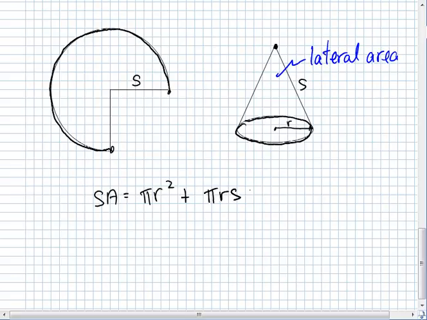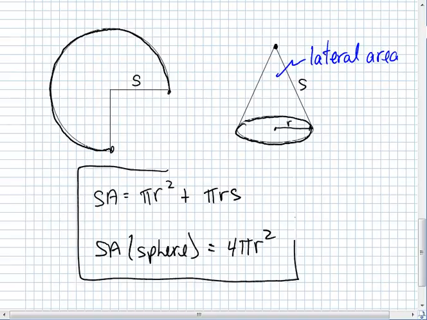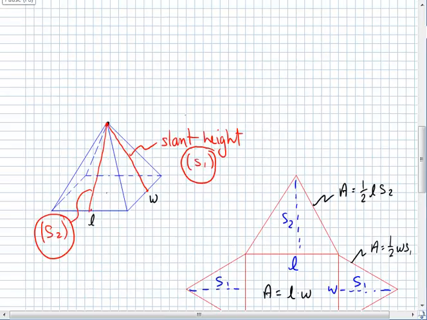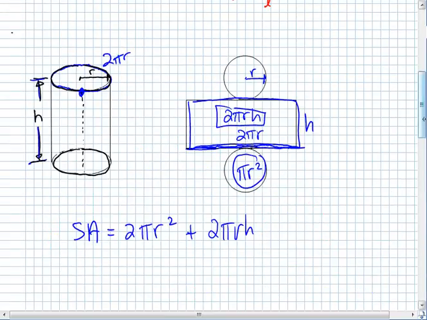The other one is a sphere, and I'm not going to try and draw it, but the surface area of a sphere is 4 pi r squared. A lot of pi going on. Again, if you forget these, especially these ones here, I expect that I'll give them to you. But for the other ones, like the pyramid or the cylinder, I expect that you should be able to get those without me giving you a formula. So make sure you understand how those work. Same thing with the rectangular prism.